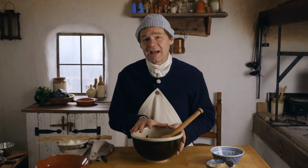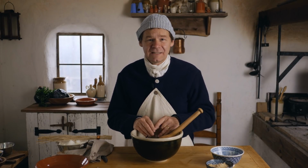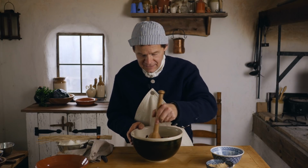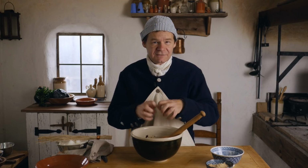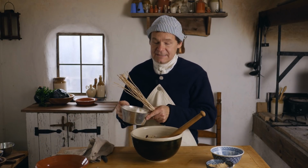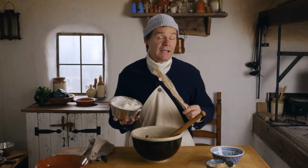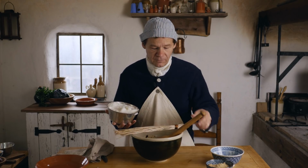These guys are mashed up, and it said to strain them. Now, I could strain them out, but I think I'm going to leave some body and not totally strain these out. I'm going to leave them with some of this mashed up apple here. Next ingredient here is whipped up egg yolks, or egg whites. So I've got 6 egg whites, all whipped up nice and firm.